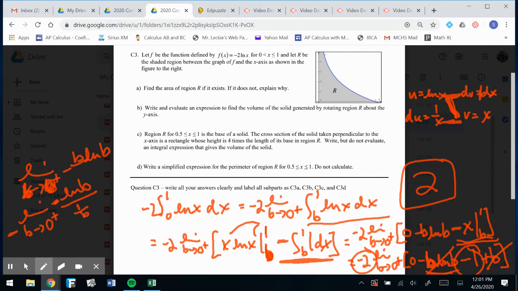And then if you plug in a 0, you kind of get indeterminate, right? Kind of like a 0 over 0 or something. It's just very indeterminate going on right there. Okay, and we can always use L'Hopital's rule to help us out in this type of situation. Now, would the AP expect you to do all of this? I don't think so, but you know what? You never know.